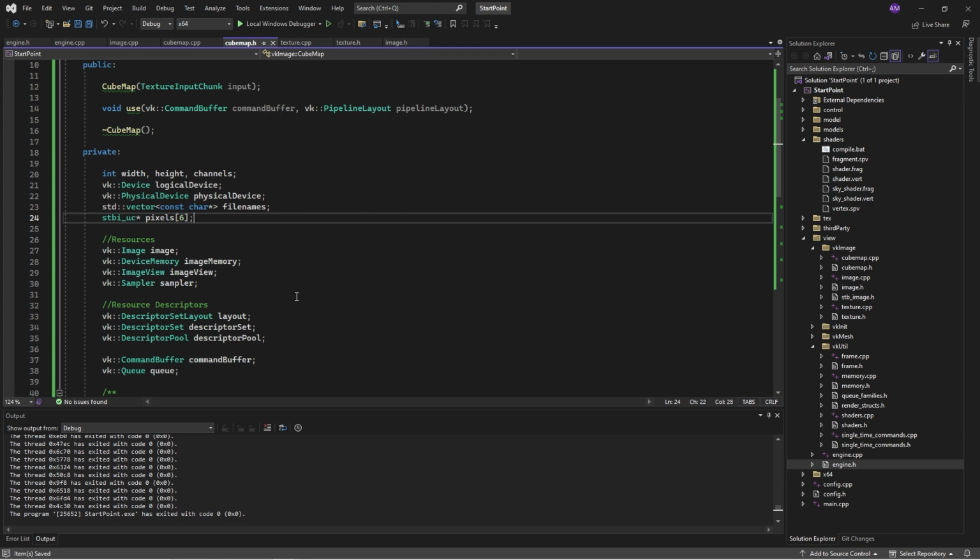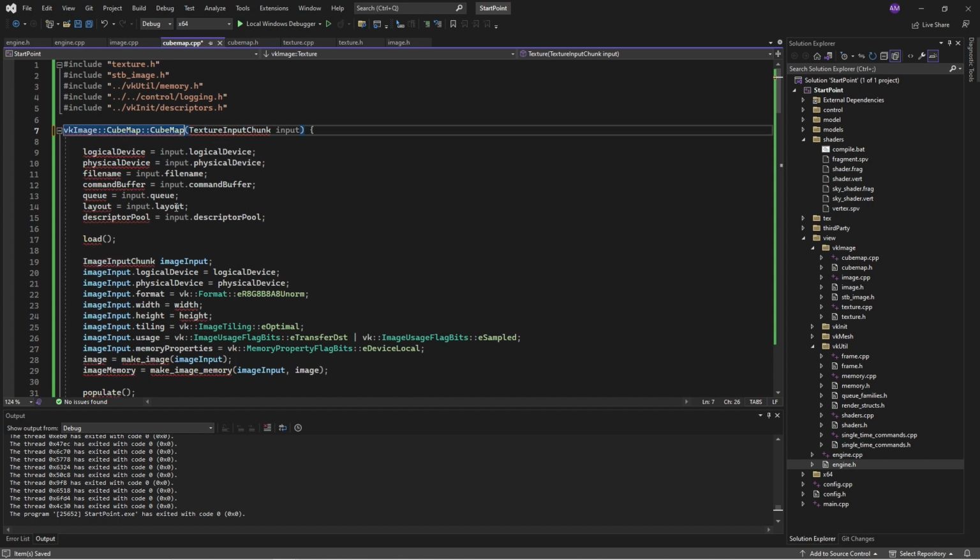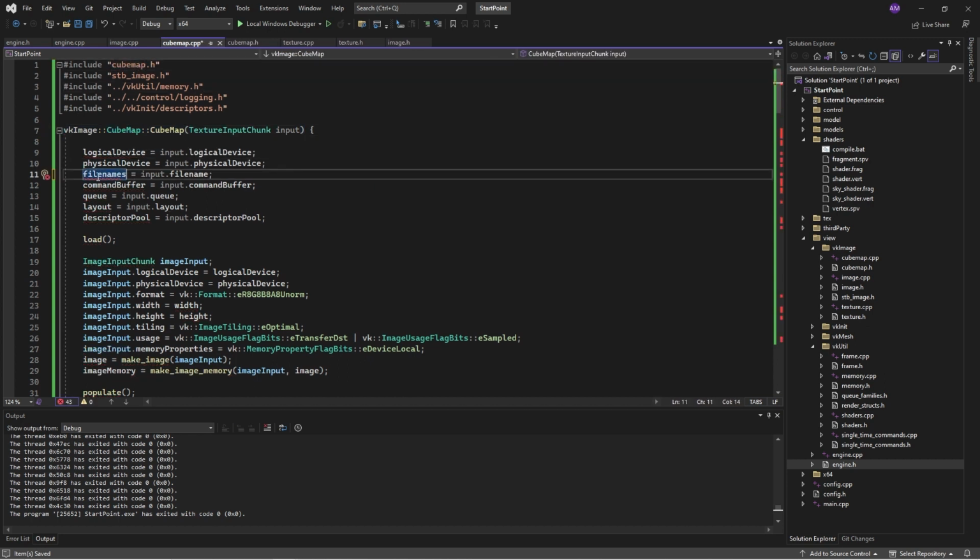Okay, but this will make issues. I'll address that in a second. I'll just quickly go over to the Cubemap. Let's change that. And then similarly, well, input needs to be a vector as well. So I'll just change that around.